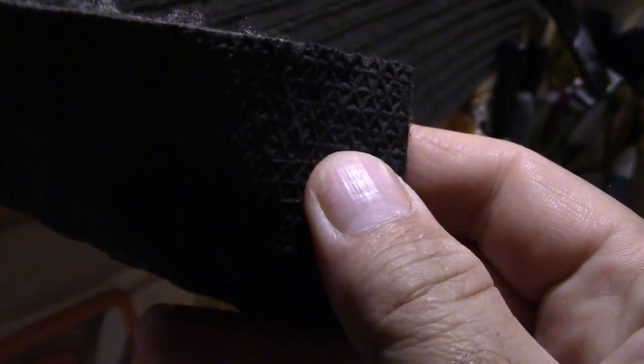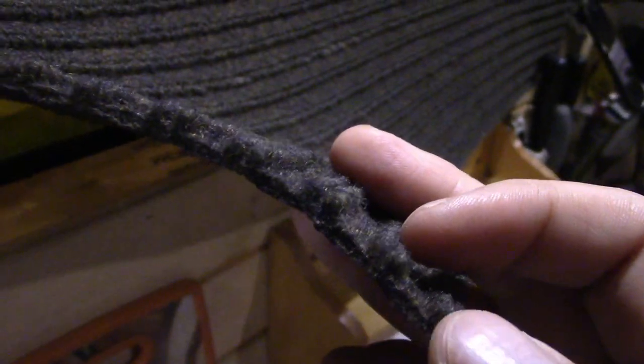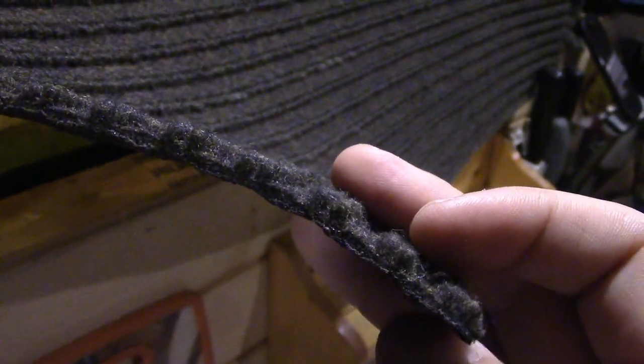And one thing about this material is it's actually a carpet, or like a runner. I got it cut to size in the store. It comes in a roll, and it has a rubber back, so you get complete darkness. You get probably some thermal value there.